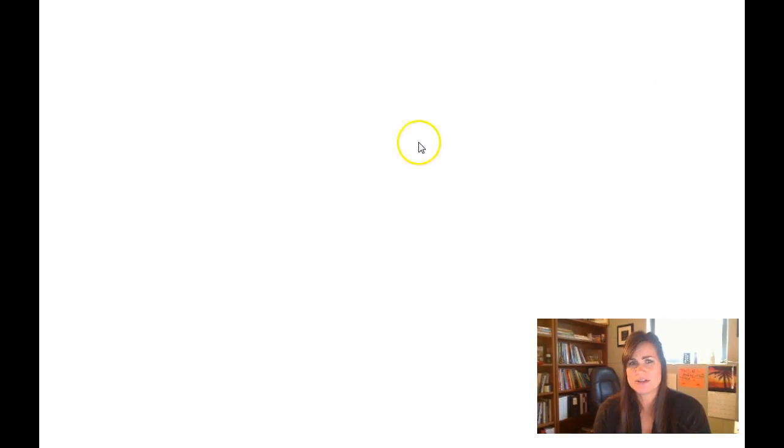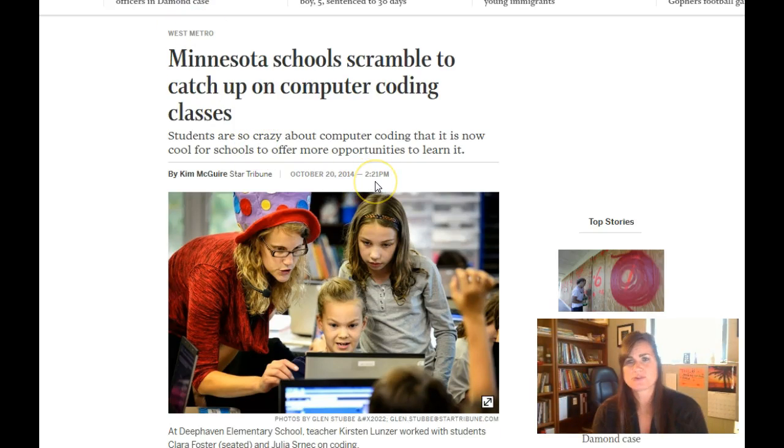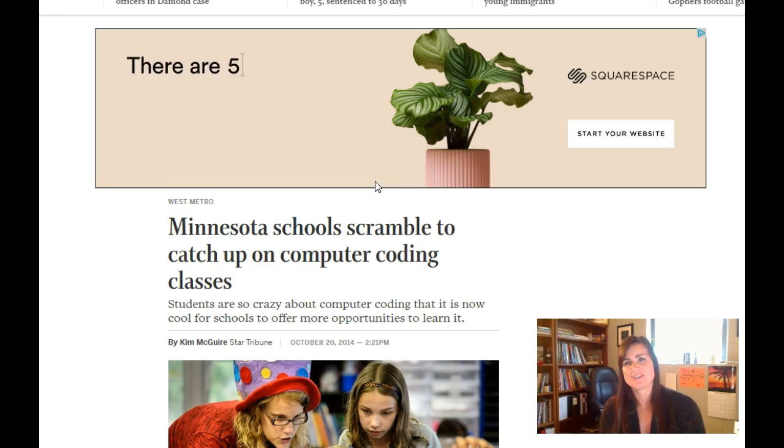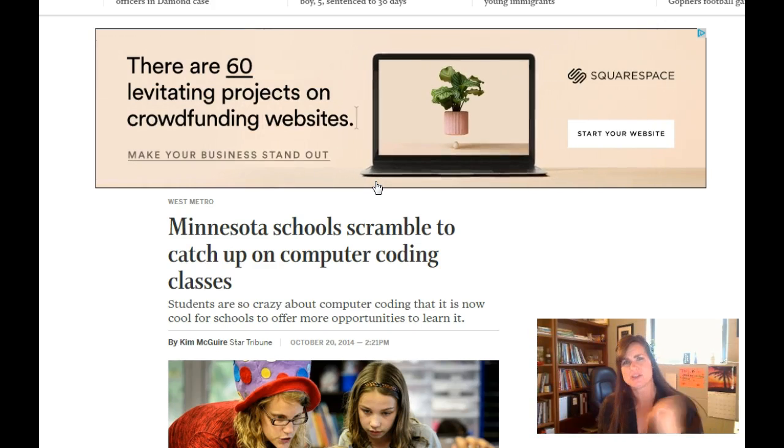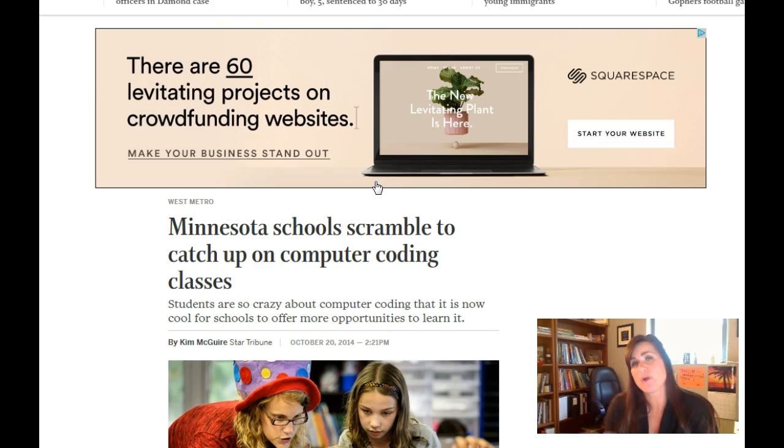And then over into our enrichment topic: Minnesota schools scrambling to catch up on computer coding classes. Essentially, there are so many students interested that they don't have enough room. So we're starting to see this shortage throughout the United States, even in Georgia, where we're offering computer coding classes, and there's just not enough seats, or there are too many seats and not enough teachers, or they need people to actually write the programming and they can't keep up. So some interesting thoughts there.